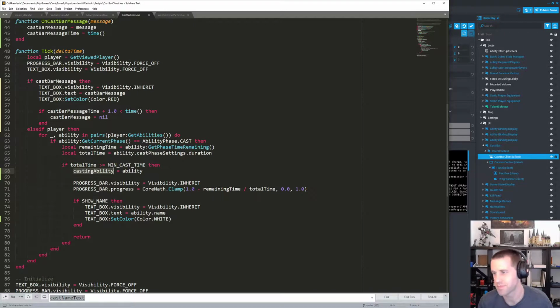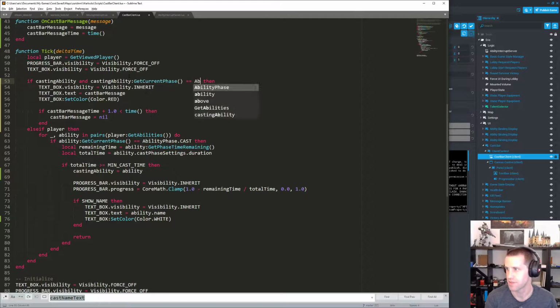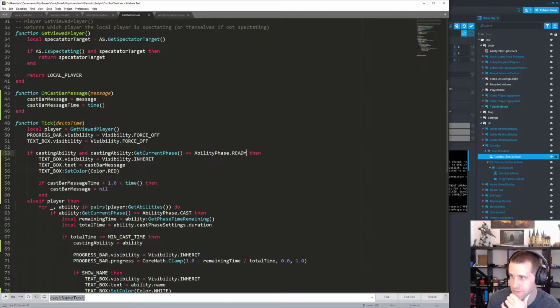Okay, and then if casting ability and casting ability get current phase equals ability phase ready. So it says, hey, we just interrupted it.